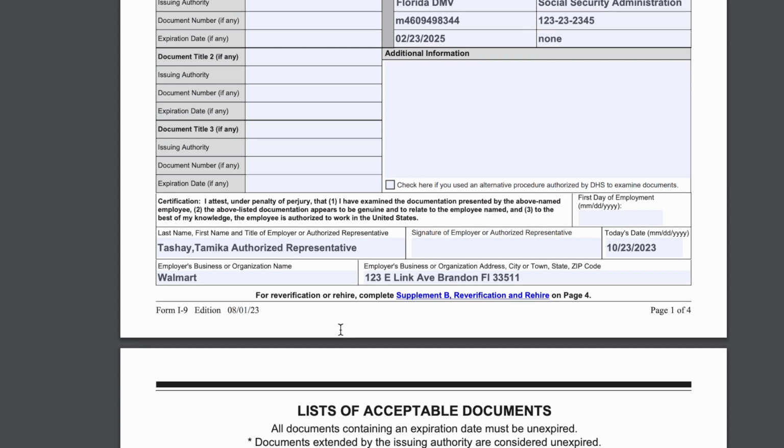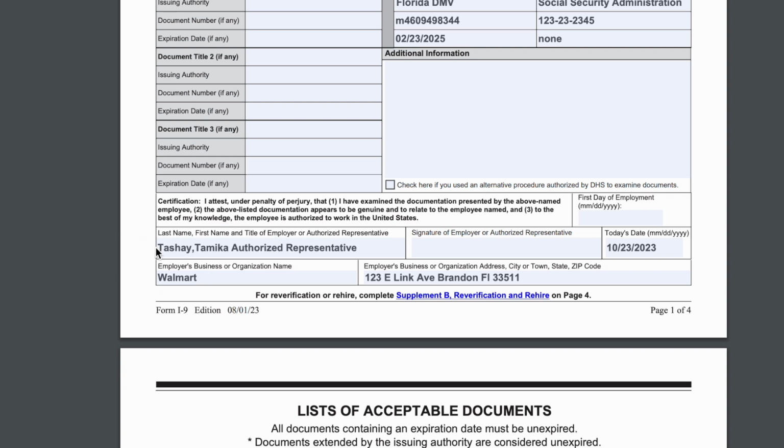And the biggest notable change for this form is the inclusion of this little checkbox right here. You see that? And that's basically saying whether the employer verified these documents remotely or if it was done in person. So if you are actually doing it, that box is not going to be checked. That box is checked when somebody's going to be working remotely and they get it done remotely. That's when that will be checked. But other than that, you move down here.